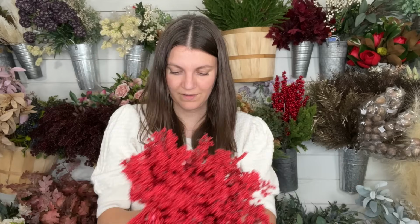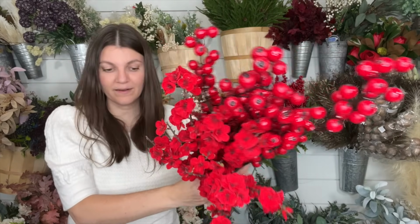We've got these other berries, these red berries. I love them. And then we have another kind of red berry that are smaller. They're these little berry clusters. So we have 3 different kinds of pine and then 3 different kinds of red. So if you miss grabbing the kit or you want to do this using materials you can buy at your local retail store, those are the things to look for.